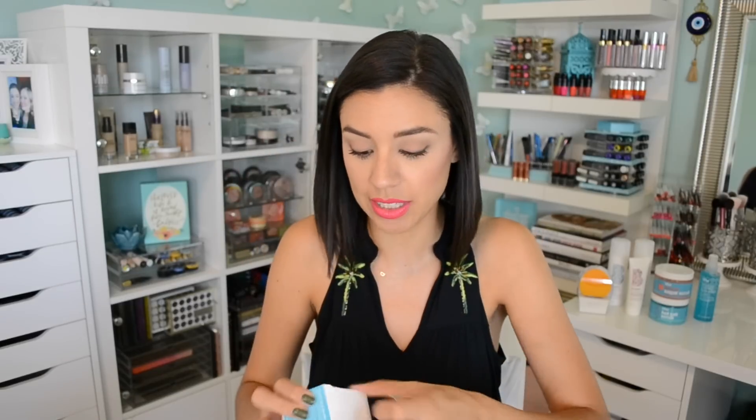Then I got two of the complexion clearing rubberizing masks. It's a one-time-use product that comes in a little tub like a yogurt container. You add water, mix it, and create almost like a putty — similar to a regular clay mask. You put it on your face, let it dry, then peel it off. It's a complexion clearing mask that helps detoxify skin and remove dead surface cells that make your skin look drab. Then there's an eye mask — this one comes separate. There's liquid inside, and you pop it so the liquid pours into the patch, then apply to under eyes — as opposed to pre-soaked patches that don't feel like they're doing much.